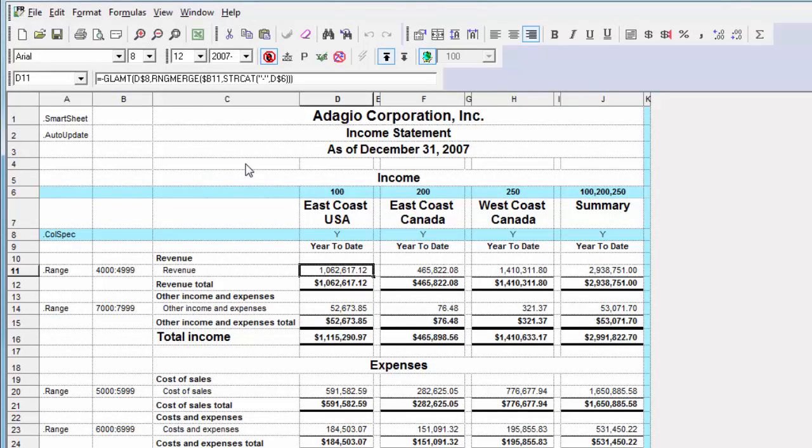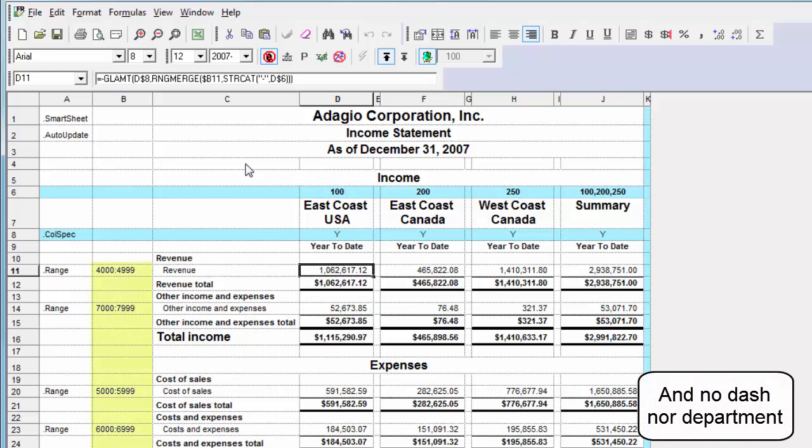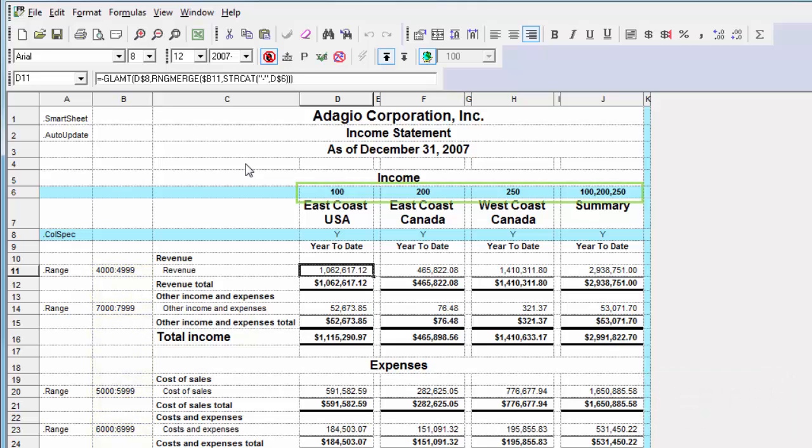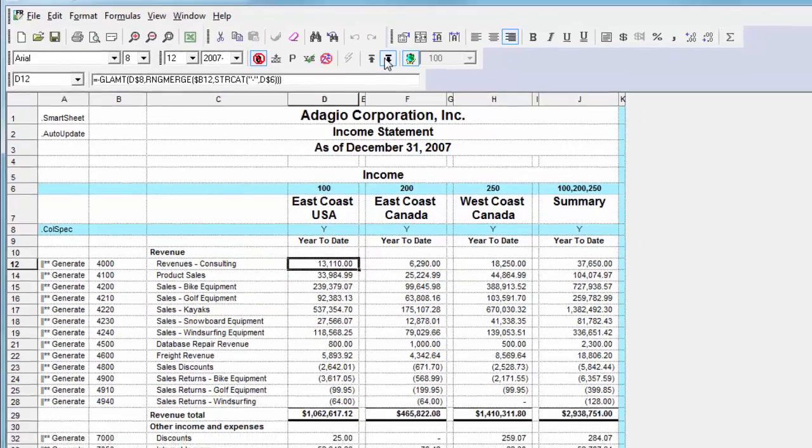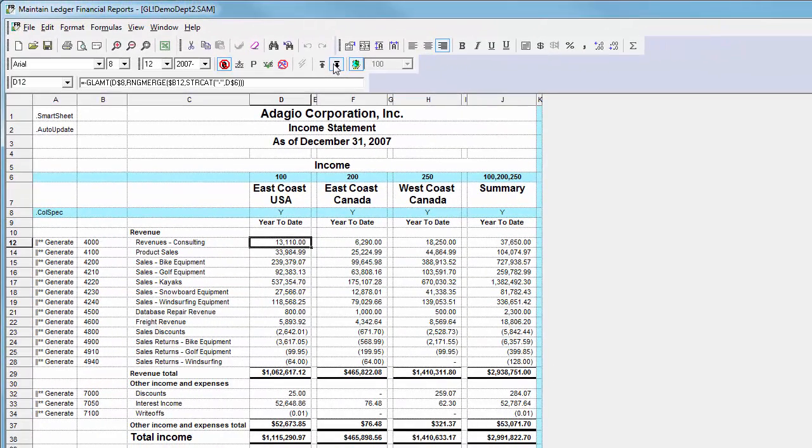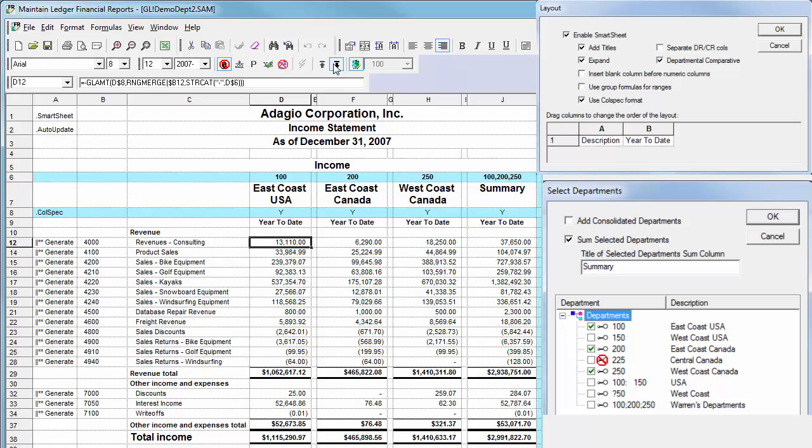Departments can also be compared in columns. Statements may be defined with just the account numbers in column B and department numbers in some row of the header. Formulas for the dollar amounts use a range merge function to determine all the account and department combinations, and all respective amounts are summed to give the result, either in a summary mode or when expanded to see each account. Creating a statement like this can be done by dragging an account group to a blank sheet and selecting departmental comparative.